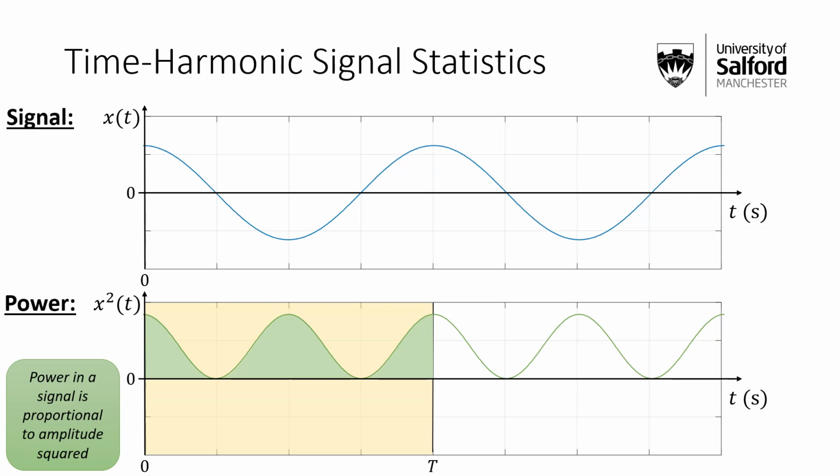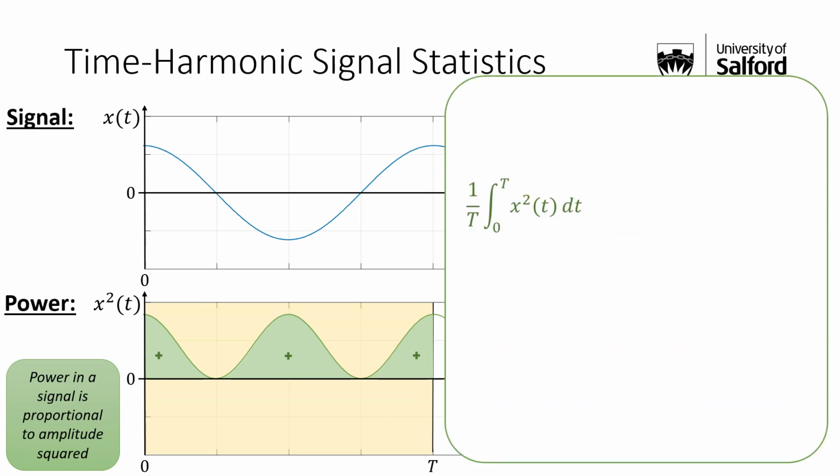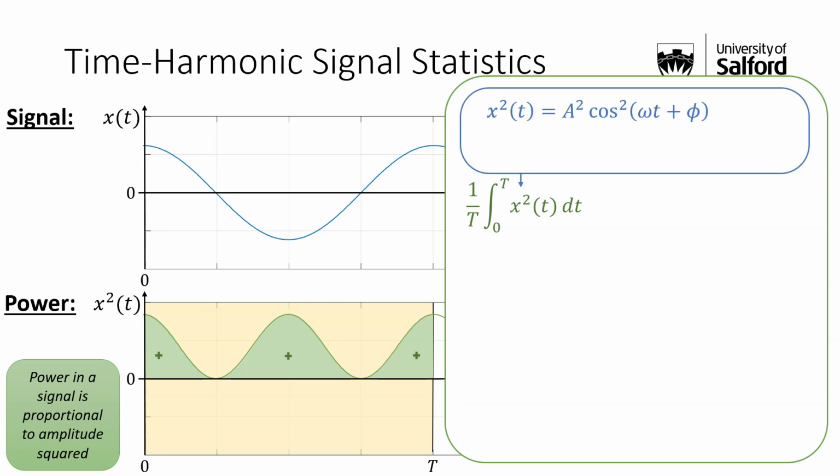That's the area under the curve. We can immediately see this is all positive, so we're going to get something non-zero now. But what is it? So that's what we're trying to evaluate here for the mean square, the area under that curve. And the first thing we'll do is drop in our definition for x. So we're squaring it, so it's a squared, then the cosine all squared. And there's an identity for cosine squared, which is half plus half of cosine of 2 times whatever was in the bracket. And that is what we'll see.